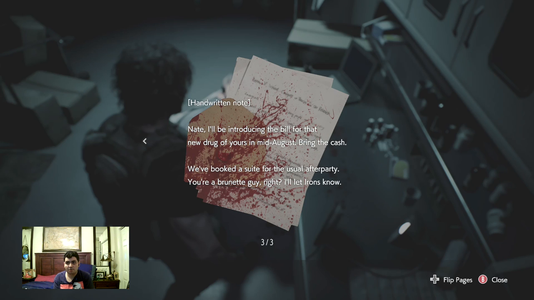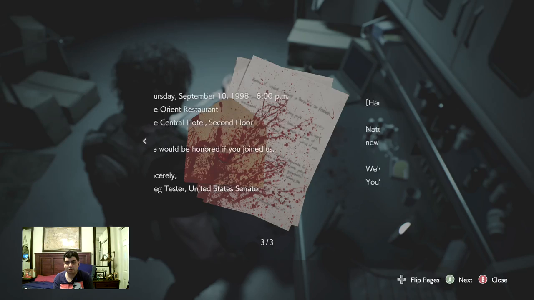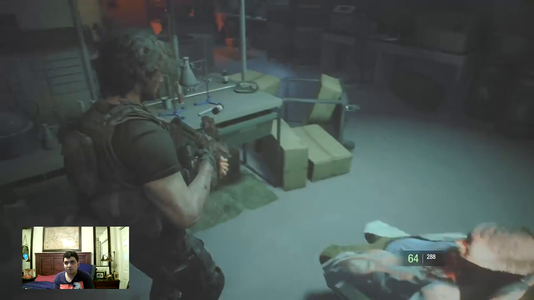Handwritten note: Nate, I'll be introducing the bill for that new drug of yours in mid-August. Bring the cash. We booked a suite for the usual after party. You're a brunette guy, right? I'll let Irons know.